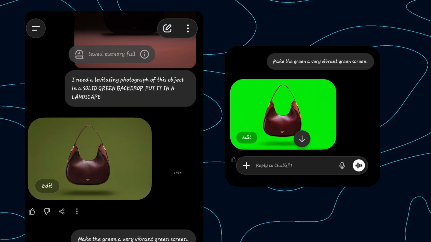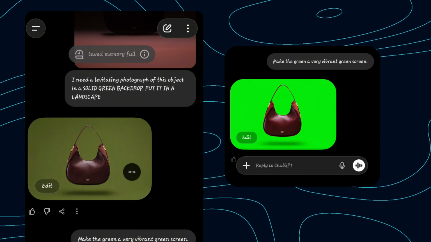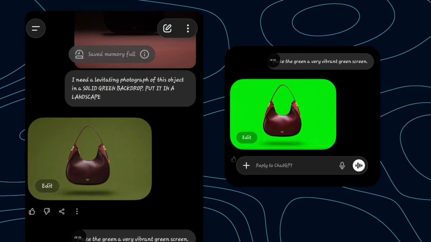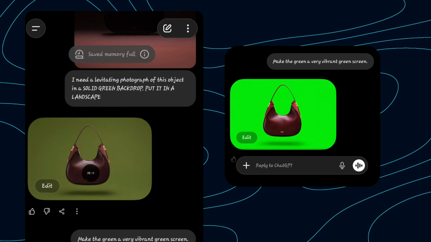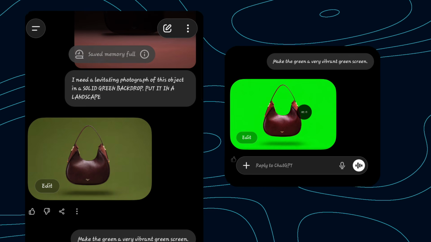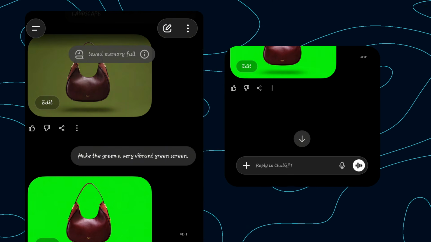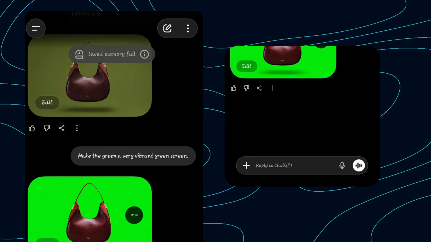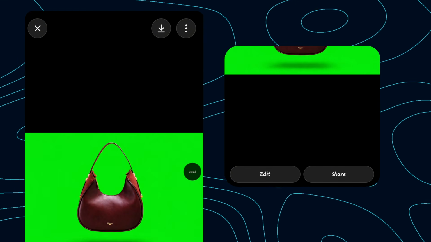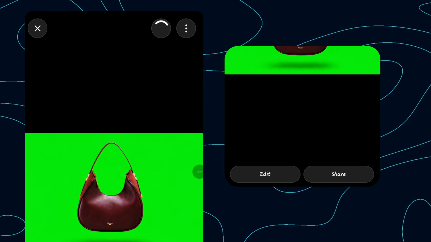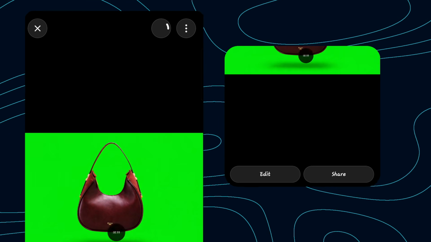So for the first image generated, ChatGPT was still trying to make it very, very photorealistic and very cute. No, I didn't want this, so I told it to make the green a very vibrant green. If you notice, ChatGPT was trying to make this have color harmony. Okay, this is a very good color combination, but this is not a good one. The reason is that once I select this green to take out, I want it to take it out completely and leave us with just the bag. So you might have to tell your AI to increase the intensity of the background color just so you can easily take it out.